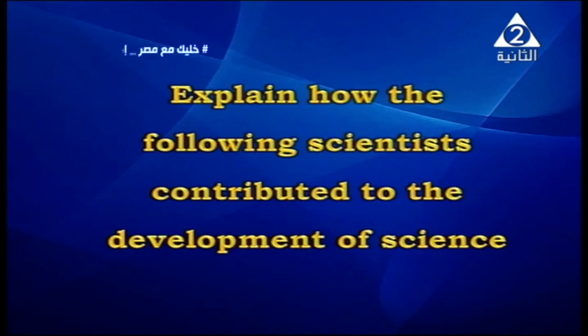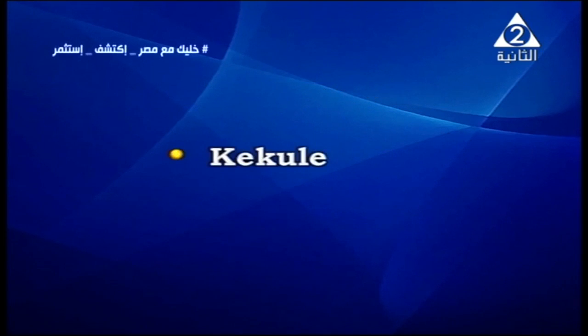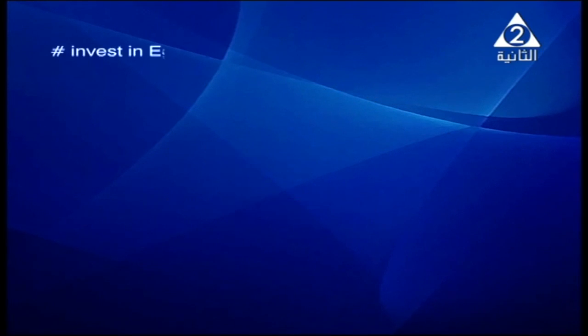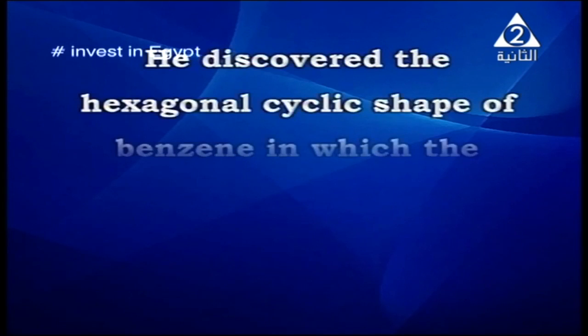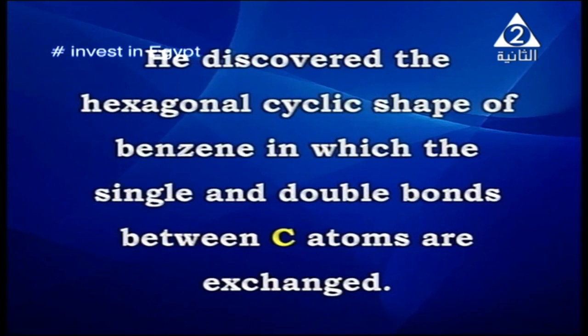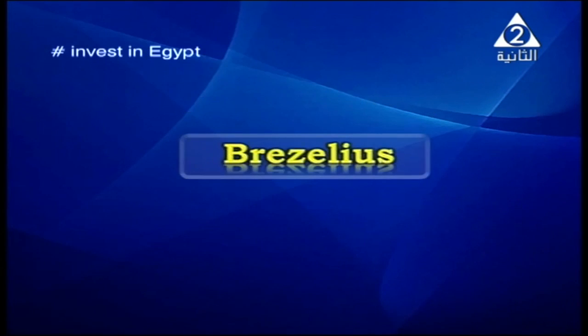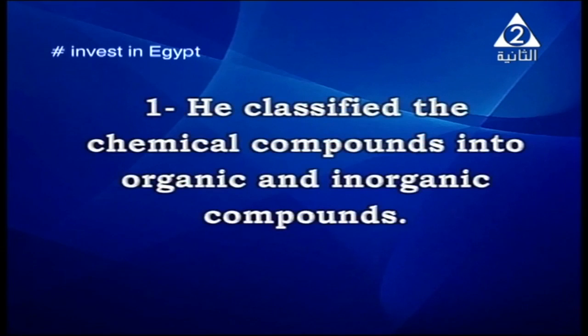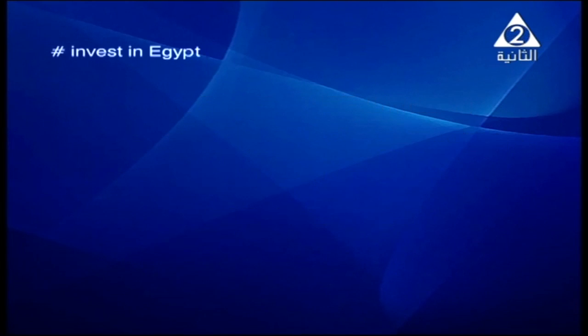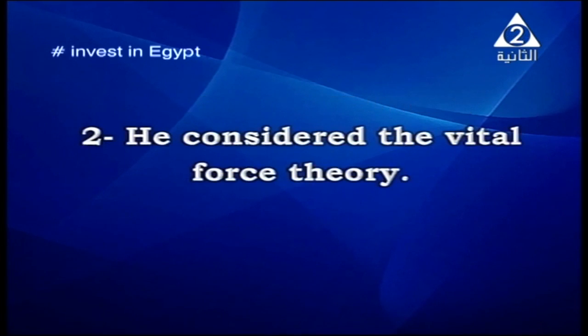Next type of question, my dear student, explain how the following scientists contributed to the development of science. Kekulé, Berzelius. Kekulé discovered the hexagonal cyclic shape of benzene in which the single and double bonds between the carbon atoms are exchanged. Berzelius classified the chemical compounds into organic and inorganic compounds, and he considered the vital force theory.